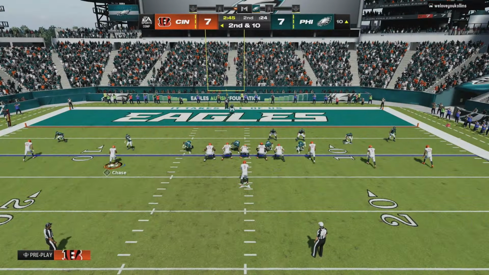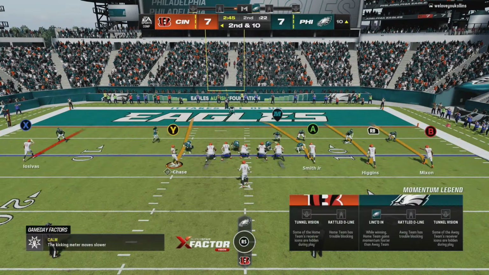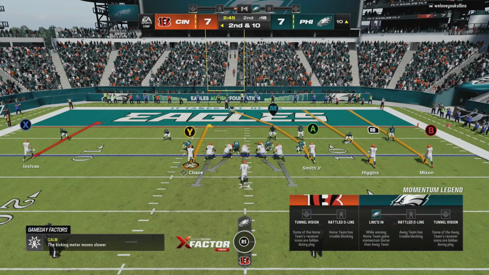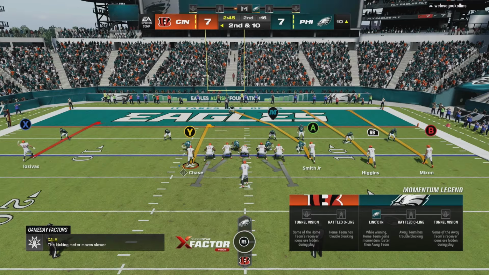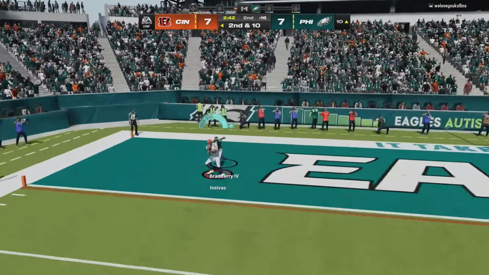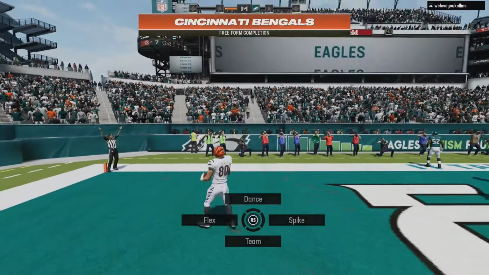All right, but like I always tell y'all, don't overthink it. If it's just man coverage, get yourself a curl route out there. I'm going to put two of them. There's nobody else that's going to be helping on X over there. So that's what we're going to go for. Just simple. Before they turn around, get you a little nice curl route going against man coverage.